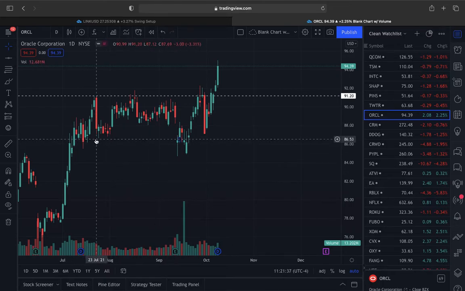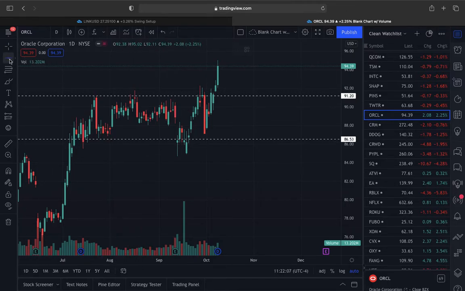Okay, now let's fast forward in time again. Look at this July 26th candle right here. Look where buyers step in to hold price up. Look at this long bottom wick that this daily candle gives us right here on July 26th, just above this 86.53 level. So now we have a support level marked. Okay, and this is all using the 2 to 3 touch rule. You look for a minimum of 2 touches off of the same price level, and now you have a level.